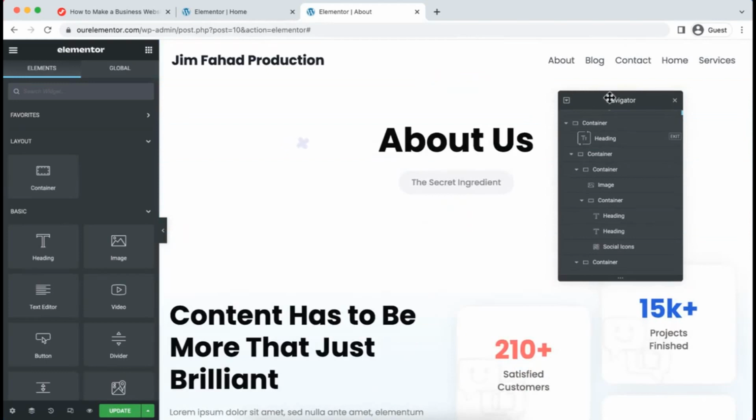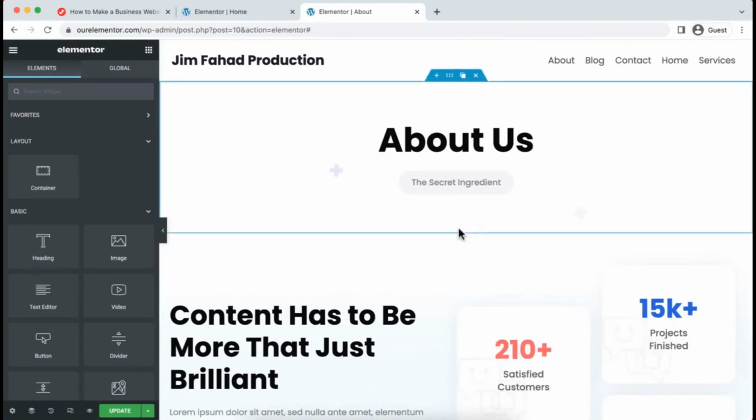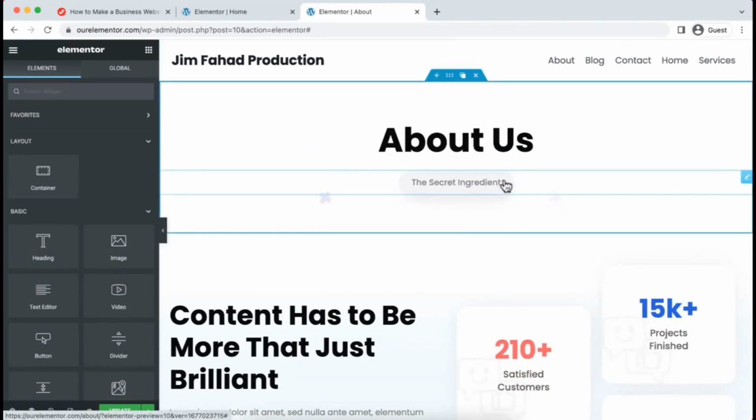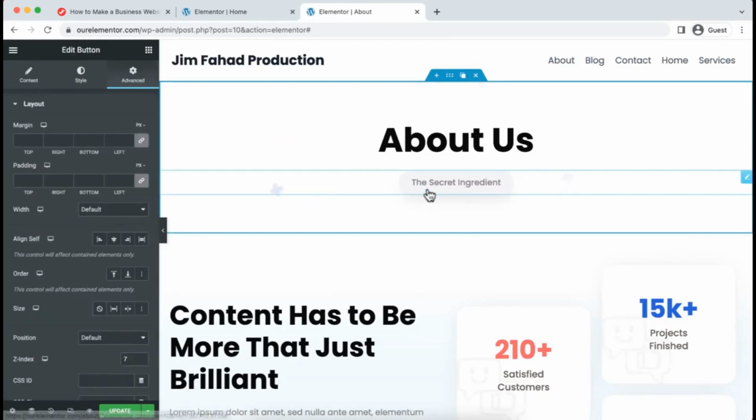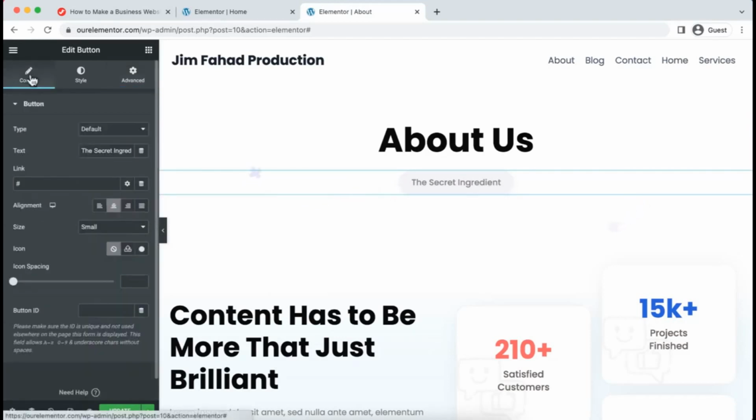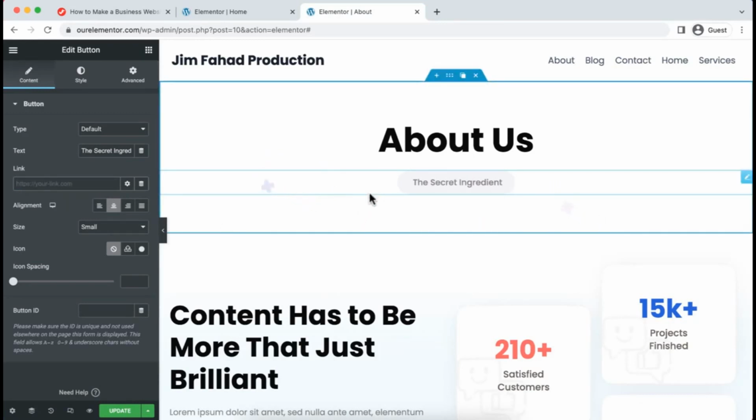Alright, we can now close the responsive bar, and I think we just need to do one last thing here. Okay, I'm just closing the navigator. Have a look on this button. I'm just selecting it. Remember, we have taken this button as a design element. So if we click here, it will take us nowhere. So for that reason, we just need to disable its clickability. For that reason, I'm just going under content tab, and here by default we have got a hashtag. So I'm just removing it from here. So now no one can click over this button. It's just a design element.